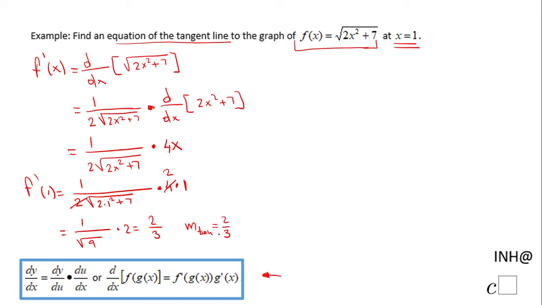But what else do we need in order to find the equation of the tangent line? We need a point. So for that reason I'm going to take this one and plug it in my f function to get the y coordinate. I'm going to do f of 1 here, which will be square root of 2 times 1 squared plus 7. That will be the same square root of 9 like before. That will be 3. f of 1 is 3.